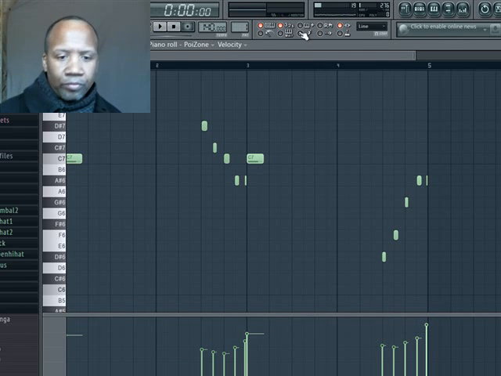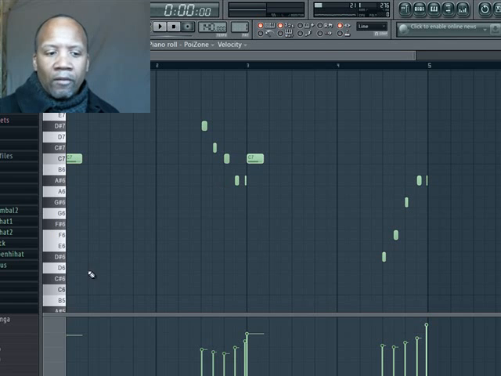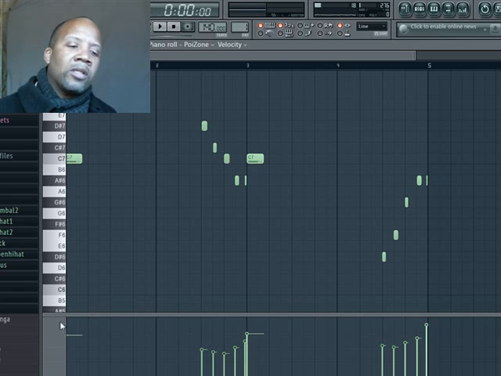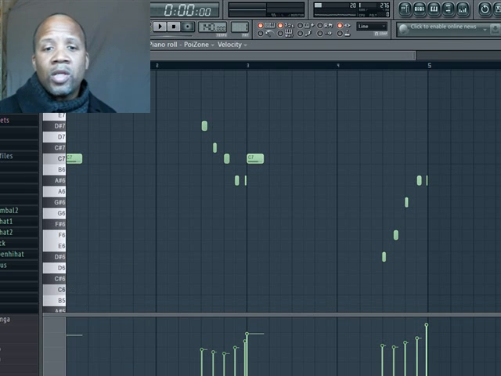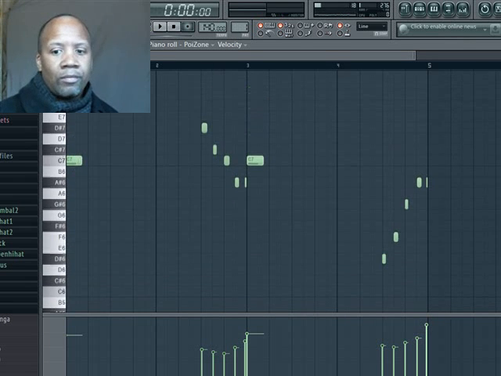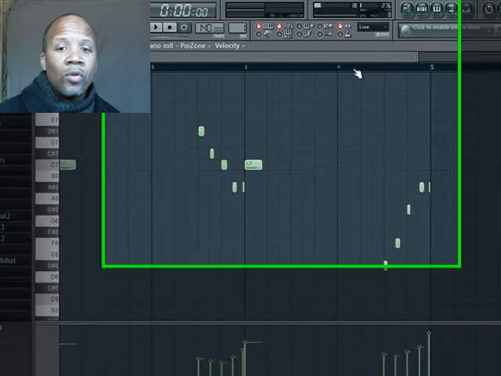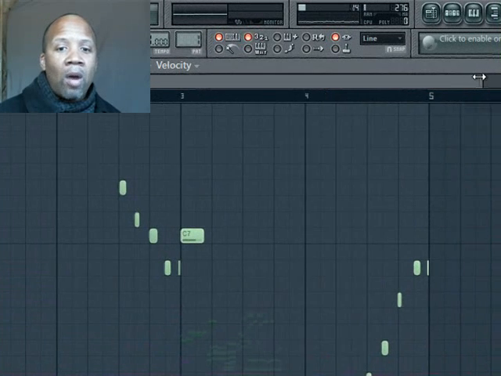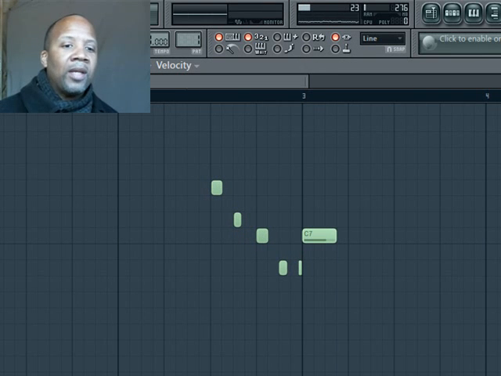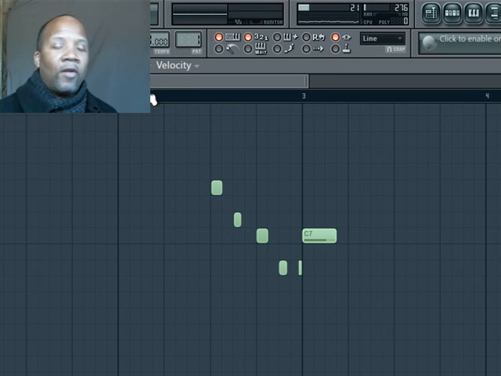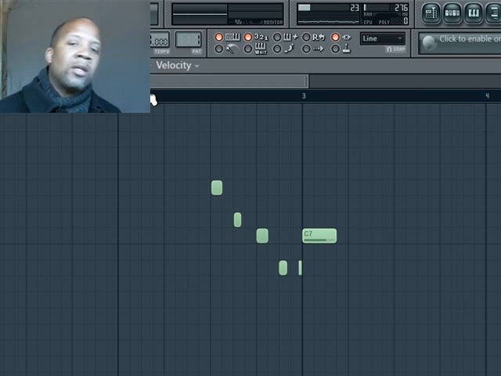All right, so here's the deal. Velocity. Just one little aspect of making a more professional track is if you pay attention to the velocity, note velocity. We see it all the time, but a lot of us don't do anything with it. We see the velocity, but we don't do anything with it. The reason why is because we probably don't know what to do with it. Now, velocity is the speed at which you hit a note. That's why it's velocity. Terminal velocity, speed.